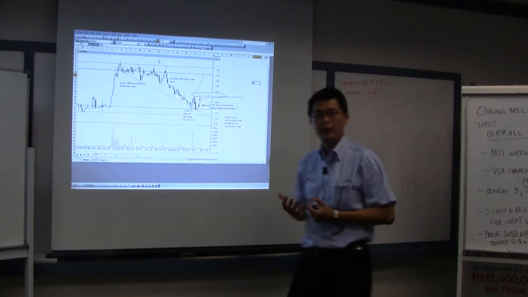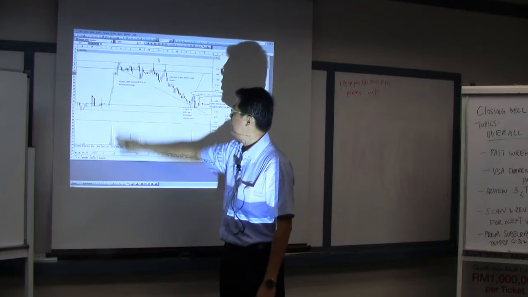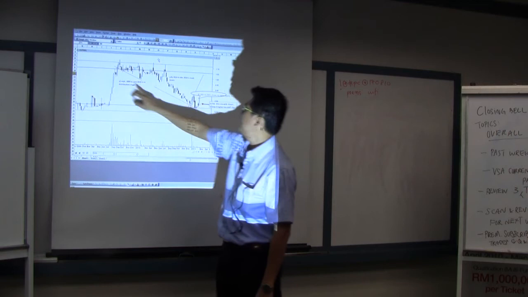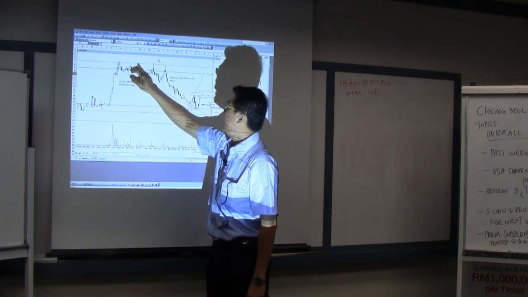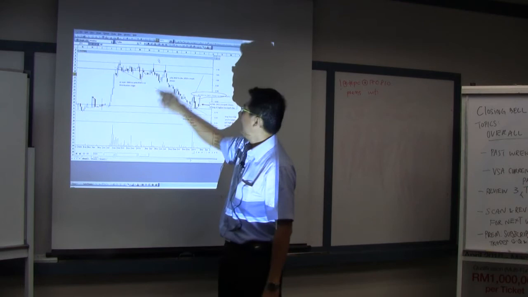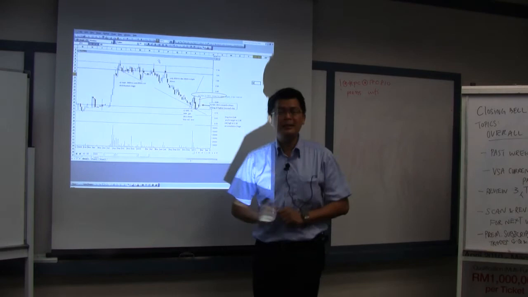Now is she right to say that from September 2009 here to June, somewhere here, it is in the distribution stage? Is that correct to say? Right, it is, because you can see what's happening here. Look at the high. The high is definitely not getting higher, and the low is getting lower. To me, that is the best evidence that the trend is coming down.